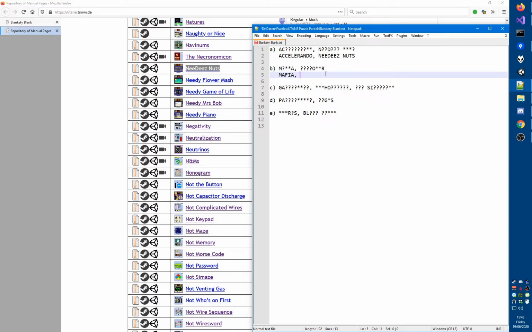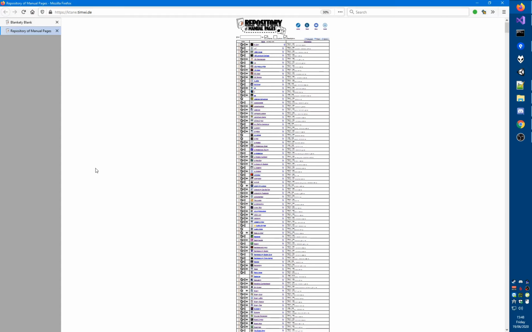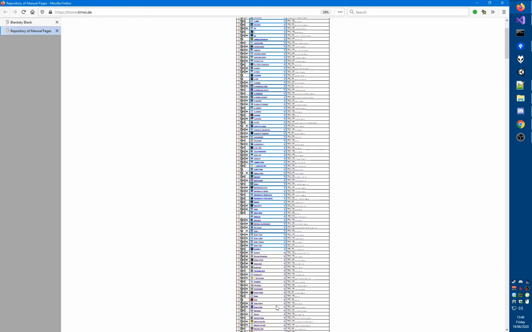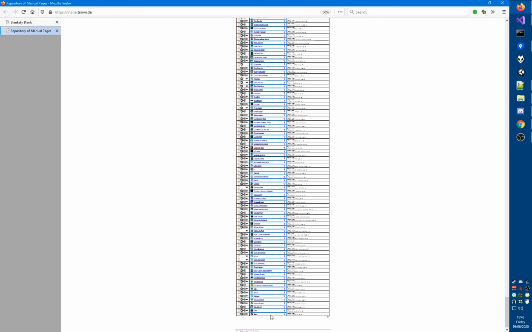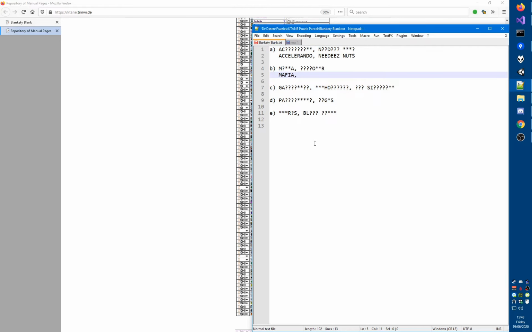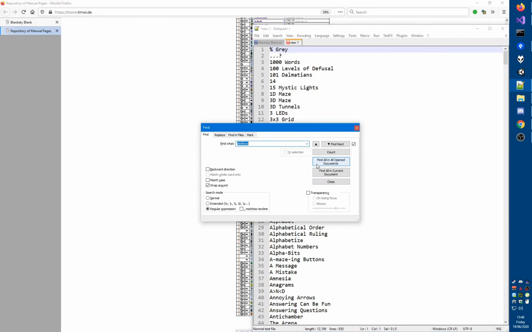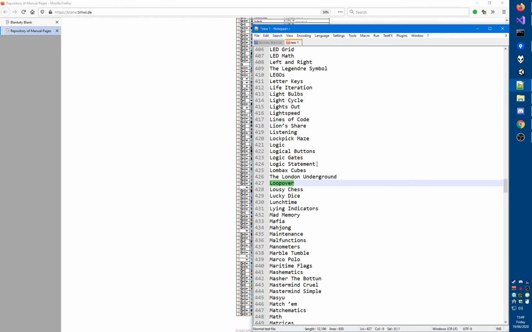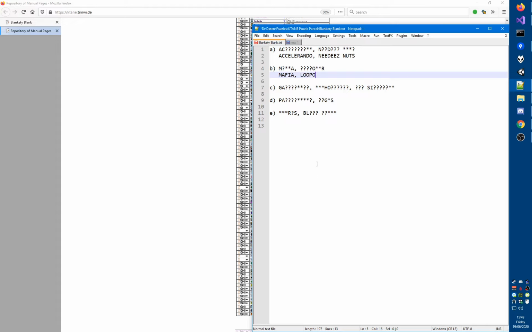Now this is a little harder to find, and in fact some of the others are a little harder to find. So at this point what I did is I took the entire list of module names. Let me just quickly make sure that needy modules are included. And I would just copy and paste this entire list. There we go. I can copy that here into Notepad, and then I can use regular expressions to find matching names. So for this one, I want a line that starts with dot dot dot dot, then an O, dot dot R, and that's where it ends. And then we will find that loop over is in fact the only match.